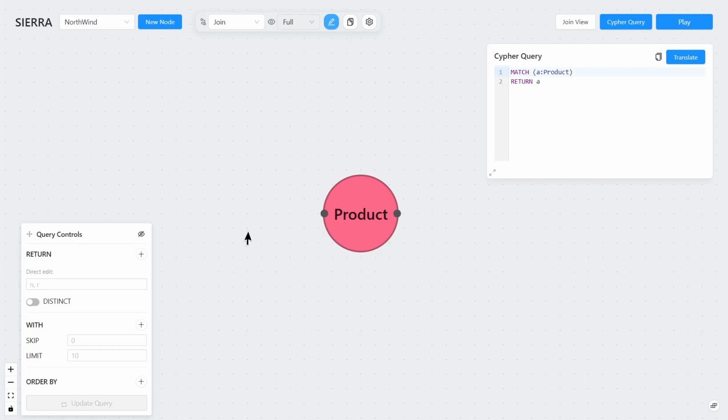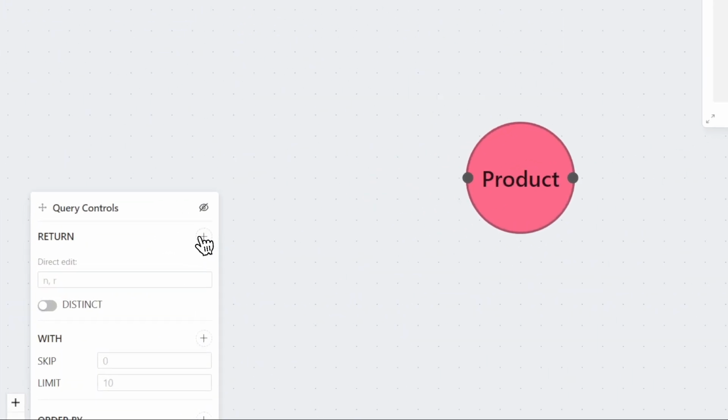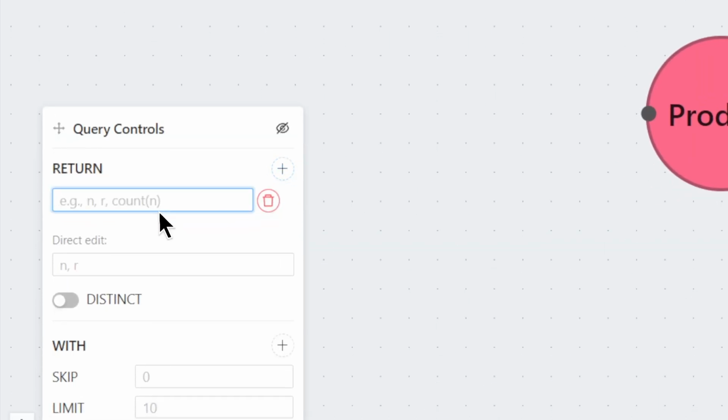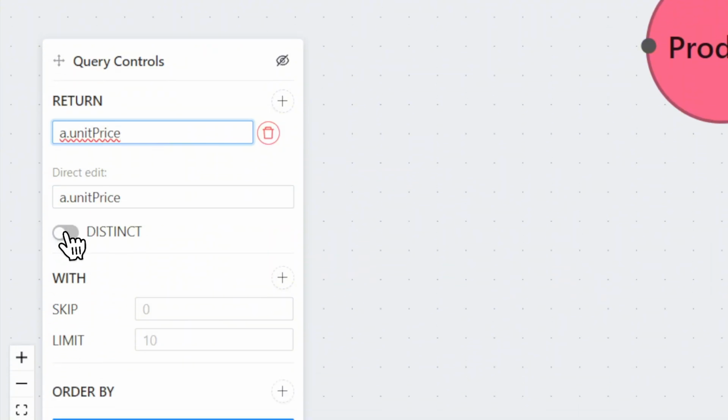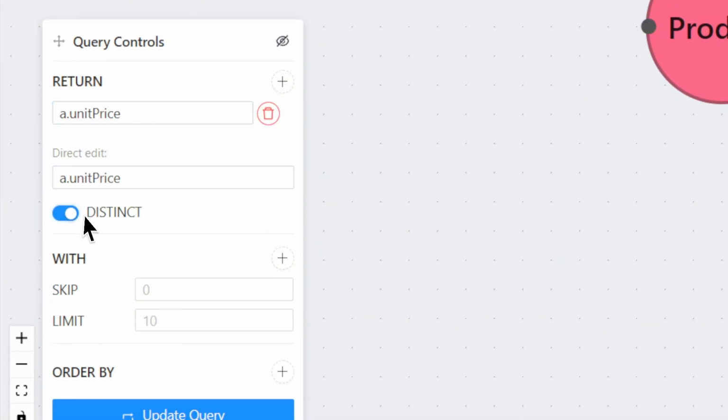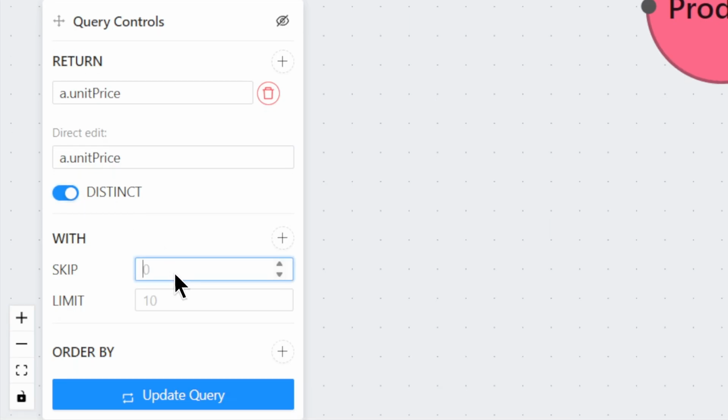If we go to the product node, you hover over it, and then you will be able to see the product code. So that is the thing that we will be referencing. The product code is A. If I want to return the unit price of A, I now can also make the return distinct with a skip 5, so skip the first 5 values, and also limit 5, only 5 values.